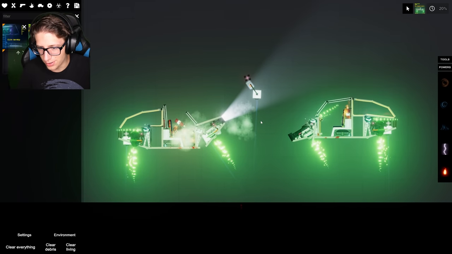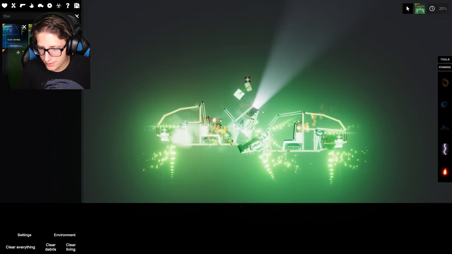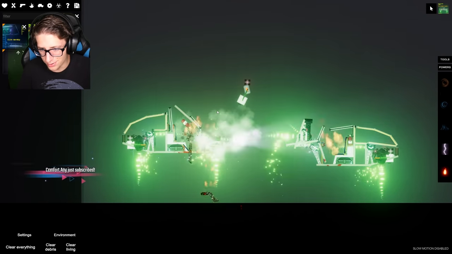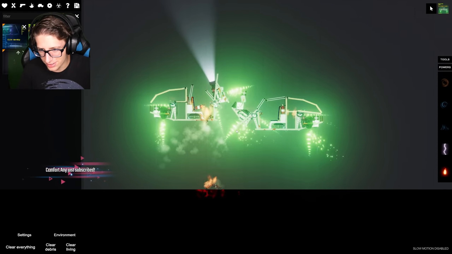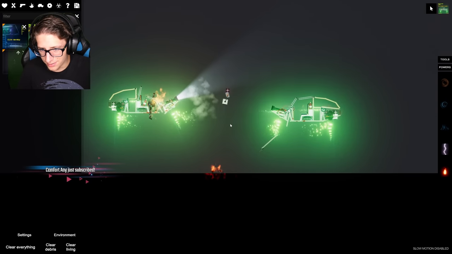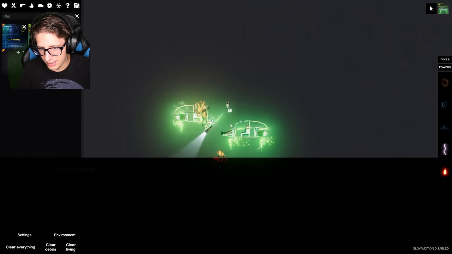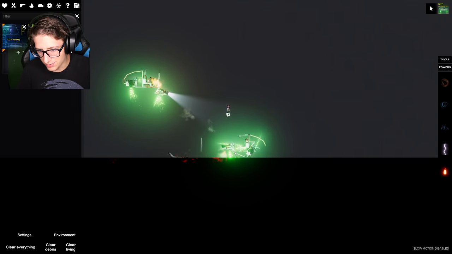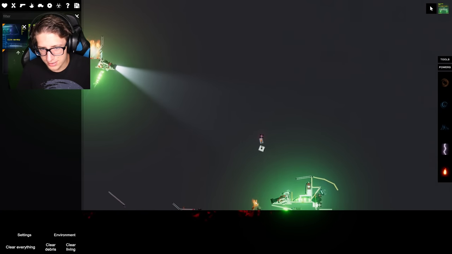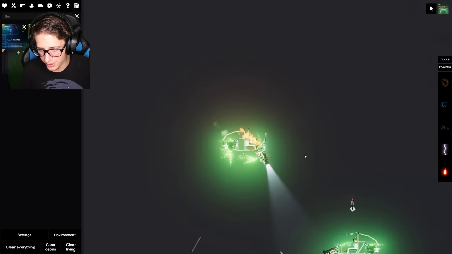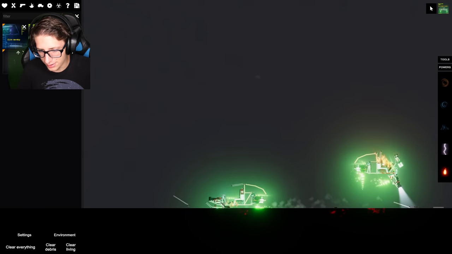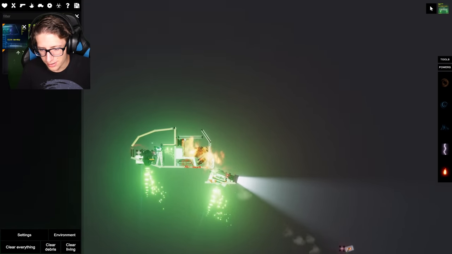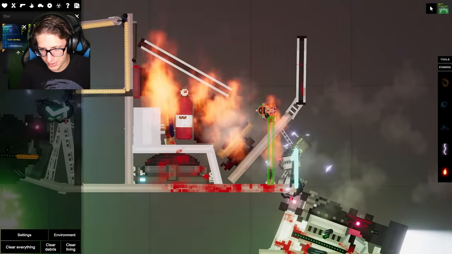Like, they still work-ish. Oh man, that is absolutely brutal. Oh god, the amount of damage. I can't help but just keep smashing them into each other. Oh, this one is completely out now. It looks like the Bobmobile wins. It survived longer. That's the fun thing about this game. You can just beat things up until they break apart and die.